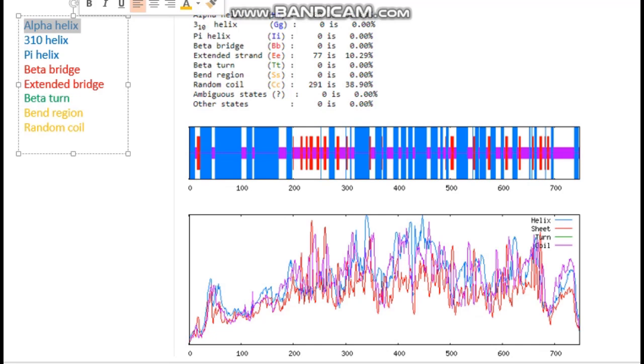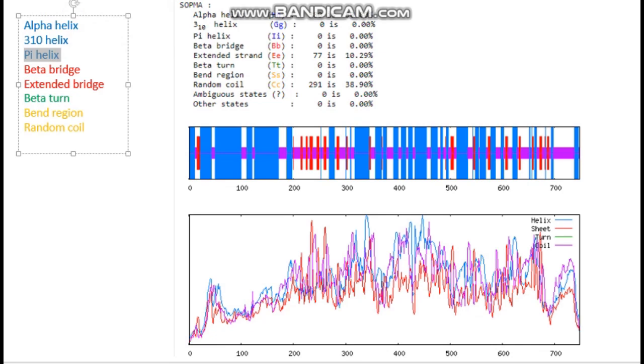The first one is the alpha helix. As we know, the sequence of amino acids in a protein that is twisted into a coil or a helix and stabilized by hydrogen bonds is known as an alpha helix. Next is the 310 helix. This portion has 3 residues per turn with an angle of 120 degrees between consecutive residues. It is more tightly wound, longer and thinner than an alpha helix with the same number of residues. Hydrogen bonding occurs between every 3 amino acids in the 310 helix.